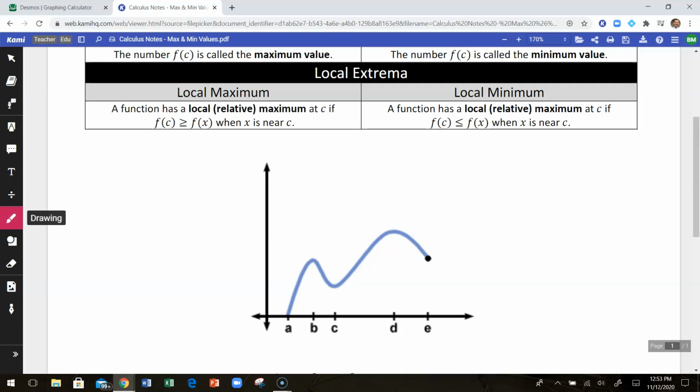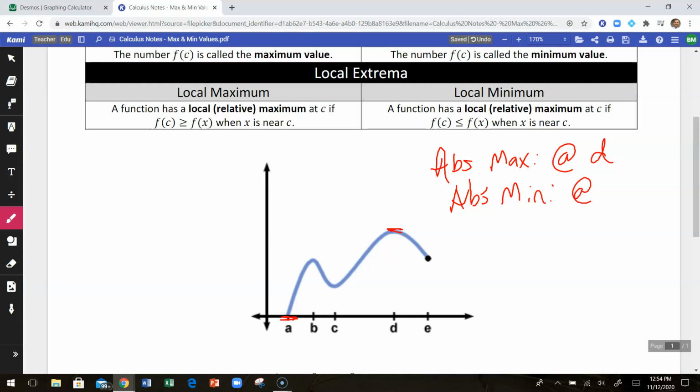is if I looked over the interval from A to E, which is all that I see this graphed on. So for all I know, the entire domain of this function is just from A to E. But if I wanted to know what is the absolute max over that interval, well, that occurs at D, right? So the absolute max happens at D. I don't know what that value is, but I know that it occurs at D. And then the absolute minimum, that would happen at A. That's the very smallest y value, so that happens at A.